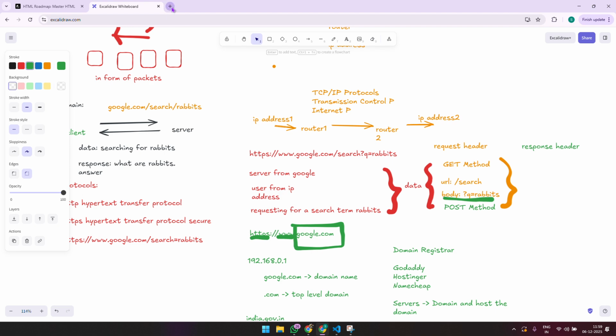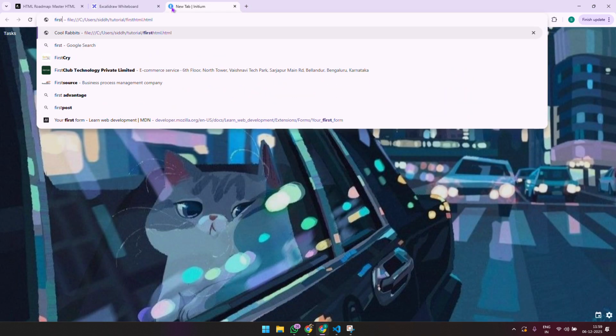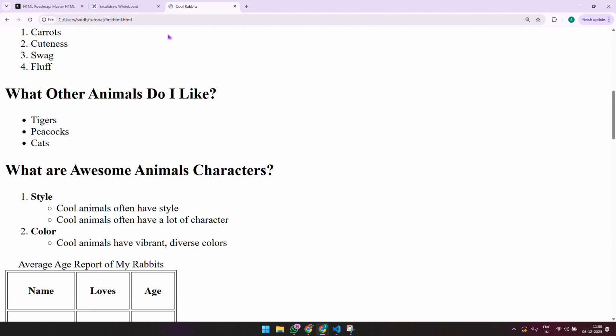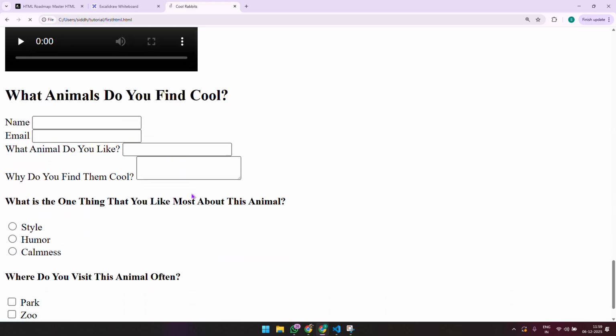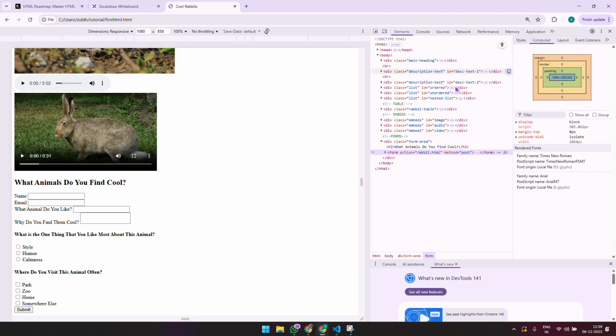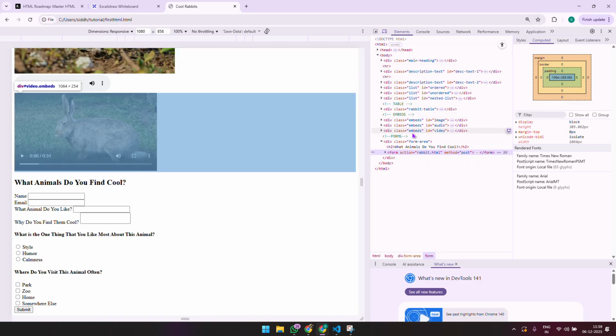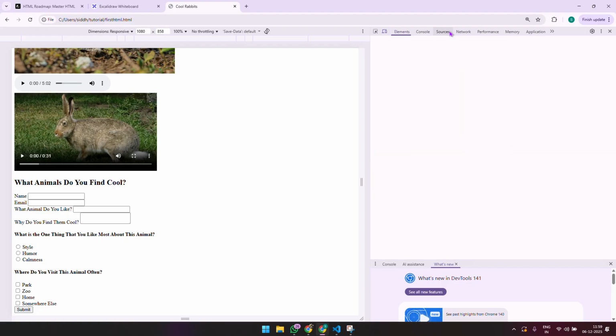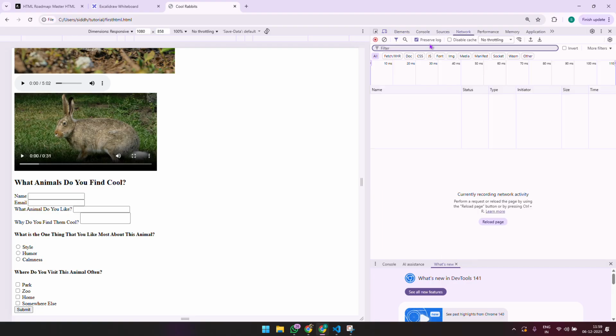If we go to our first html.html, you'll see that we have this form, right? And now I'll open something called inspect. Here our code is showing up as HTML, but if we go to network and I preserve the log, make sure you have preserve log checked, because otherwise if the page changes, all of it disappears.